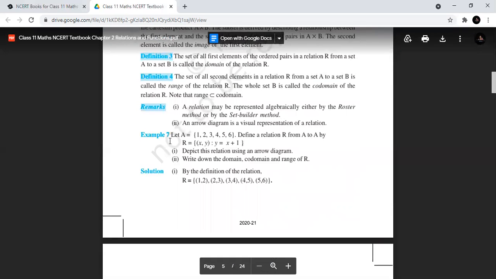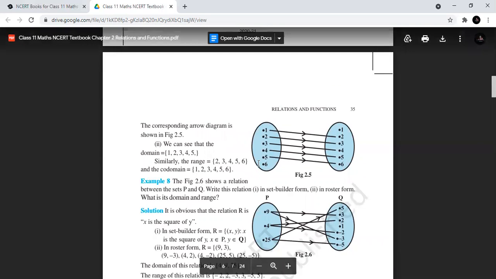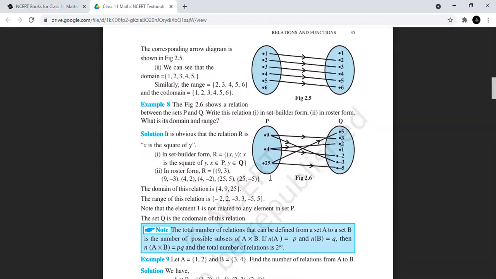That was your example 7 that they are talking about. In this example, that's the mapping. Example 7's mapping has been shown. So this was a relation, but they are saying this is not a function. Why? Because one element of the domain is left over, for which we are not getting an image. Every element of the domain should be mapped with a certain element of the codomain. Only then it is a function. So there should be no left outs here. Here there is a left out. In the codomain we can have entries left over, but in the domain we should not have any leftover entry. Then, most importantly, that is what your definition was, which they told you when they defined the function.